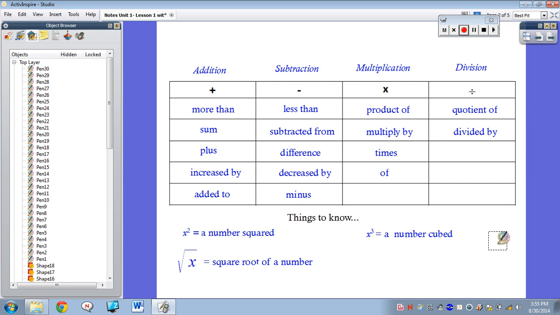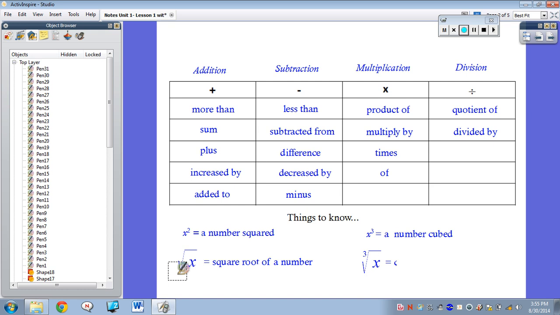If you have x to the fourth, it'd be a number raised to the fourth power. Okay, if you had a number that was x to the fifth, that would be a number raised to the fifth power. Power being what number you're actually raising your variable to. All right, and then you also might see this.